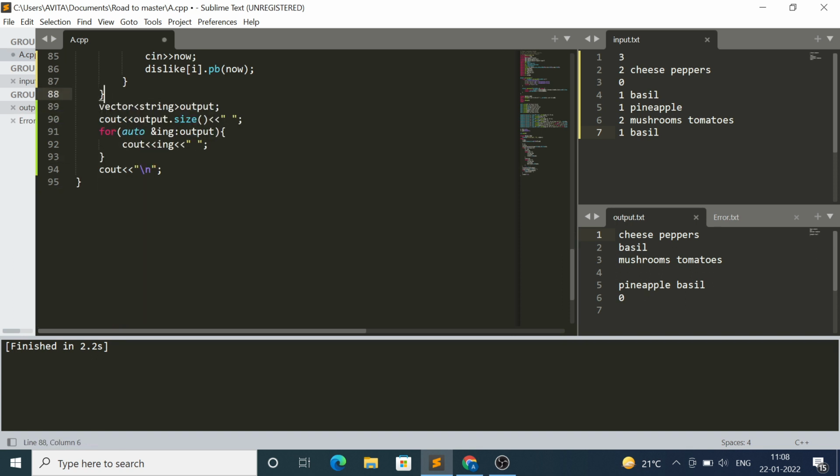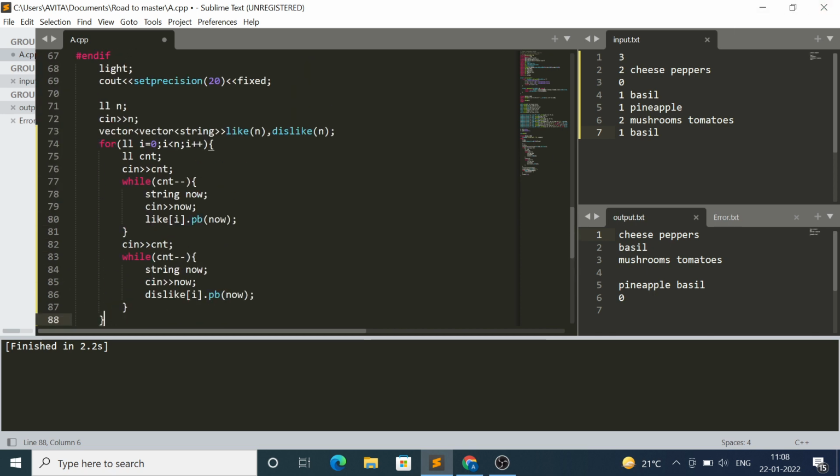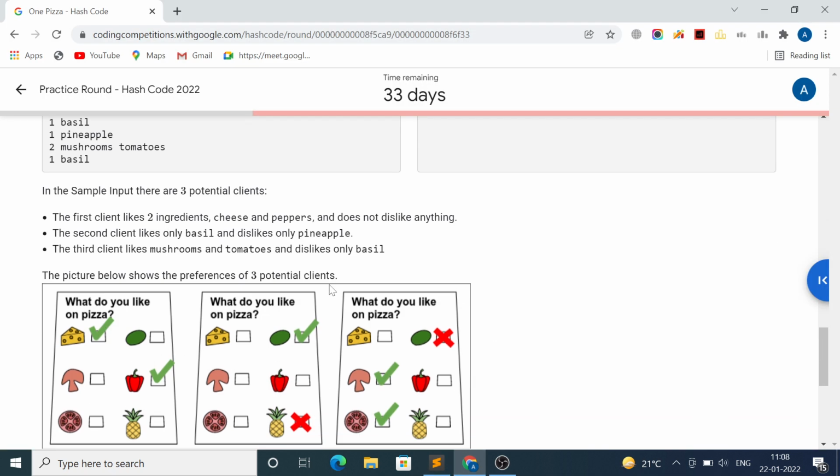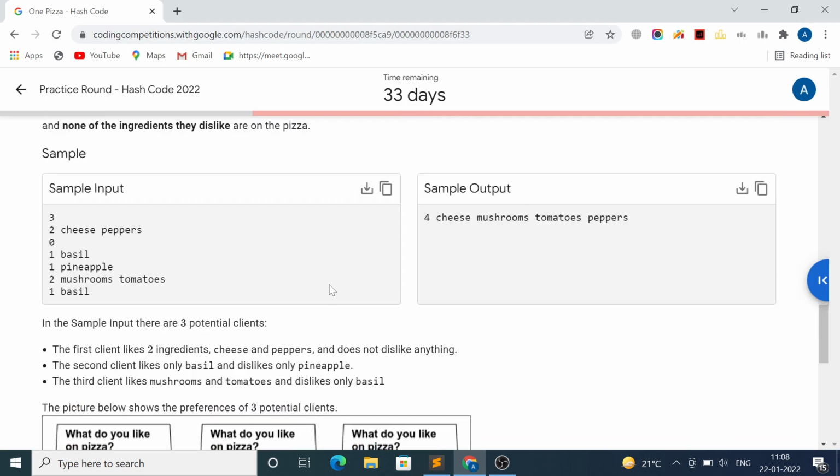Okay, so now we can think about some kind of logic for this problem. If we think of a brute force technique, initially a brute force solution will be to iterate over all the possible masks of the clients. There will be 2 raised to the power n possible masks.